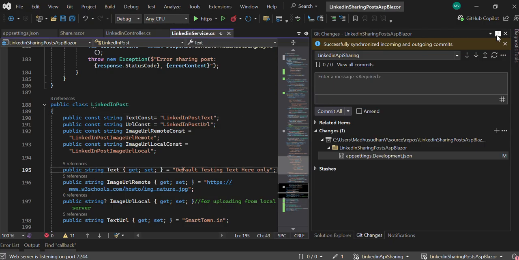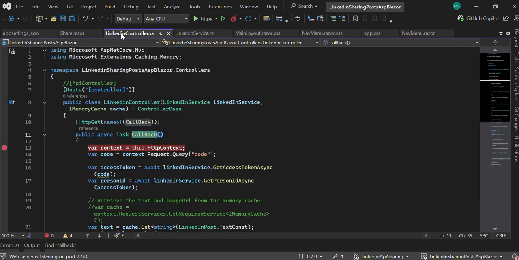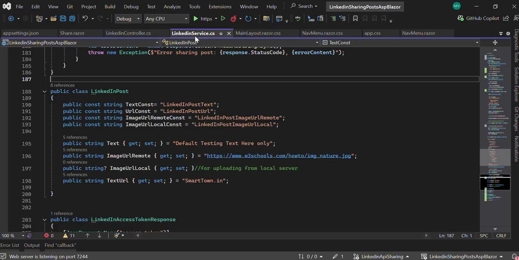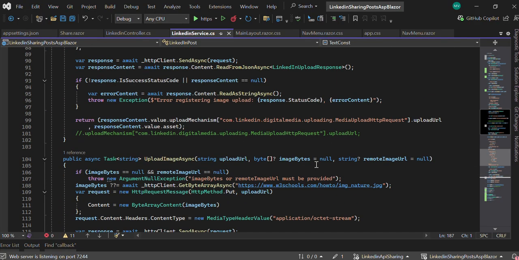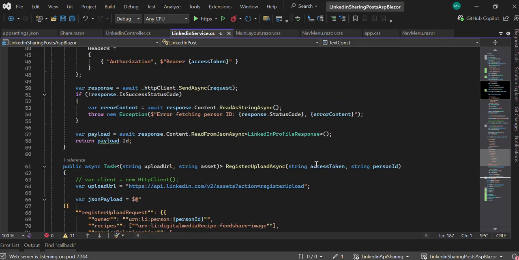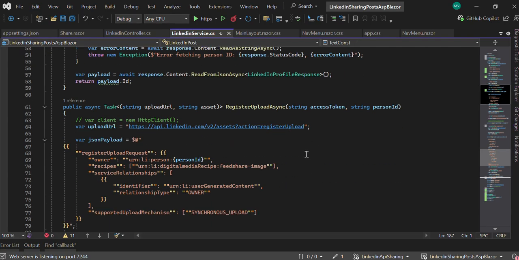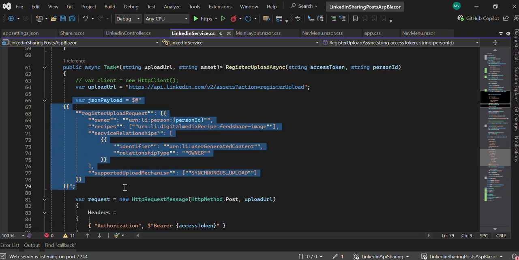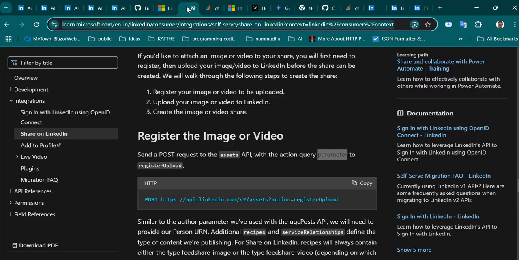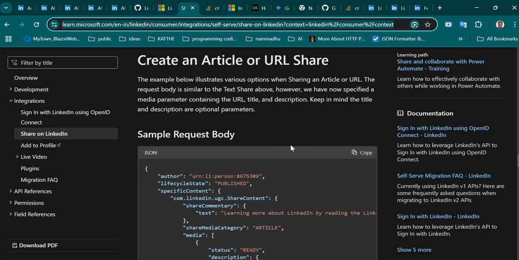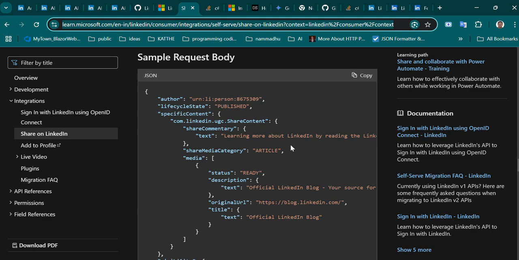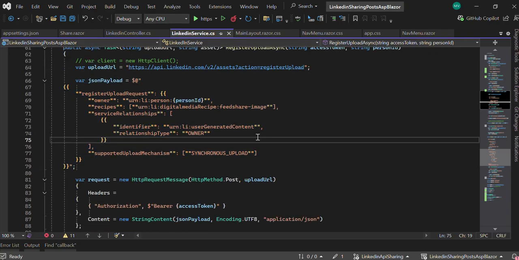Here I want to show the code, actually a few troubles with this particular one. Maybe LinkedIn or Microsoft, because both are Microsoft babies, should improve this. The critical part, even for me, is this JSON payload. If you try to maintain the class structure, it won't work at all, even though they have mentioned it in the MSDN documentation. Whatever they mention is clear, but how to implement this in C# is a challenging task. You can refer to this, and I'll mention this particular URL also. So this is the one challenging portion.